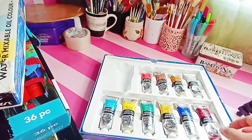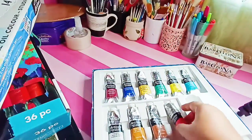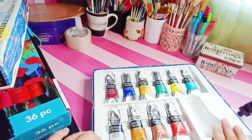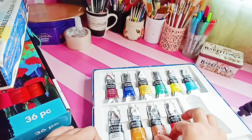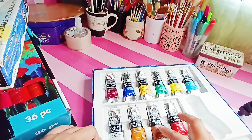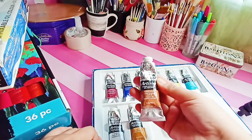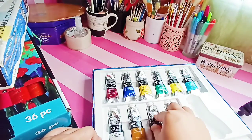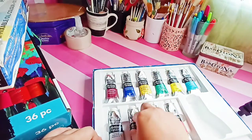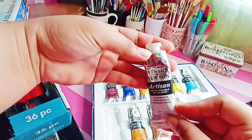Oh, this is really my favorite oil. Water mixable oil paints for portraits. That's why I'm not using this too much, because when I paint, I usually use acrylic for landscapes, abstract art, still life, and other types of art. This is special only for portraits. Really love it. This is my favorite.